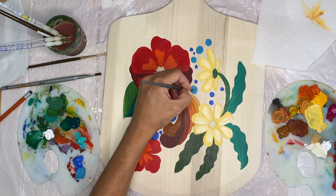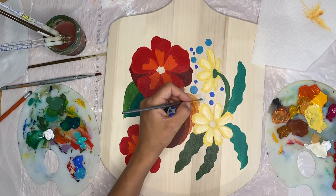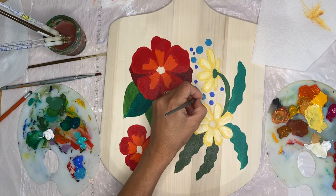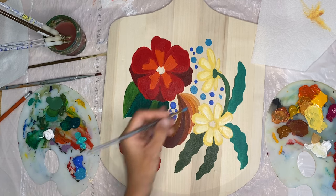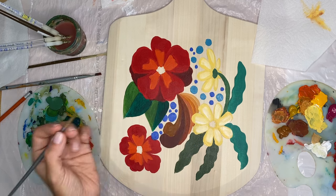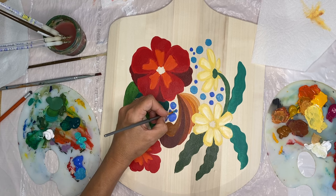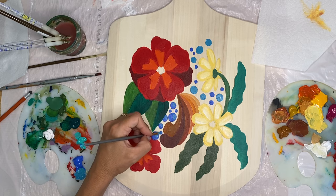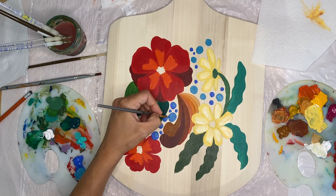Oopsie. The beautiful thing is that while we painted these final details, my cutting board, but in your case, if you have been using a canvas or an acrylic paper or canvas paper, the colors are basically already dry. So they are ready for the final outline with the acrylic markers. And so, for example, we can add the nice touch of this beautiful aqua color inside the other bubbles, let's call them bubbles, that we paint. Sometimes if you want, we can go over completely, creating a third, right, color.